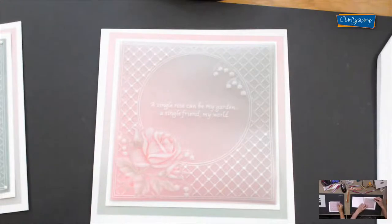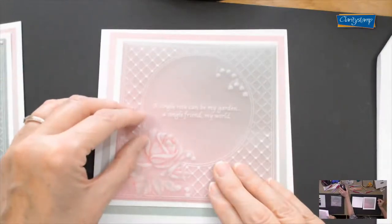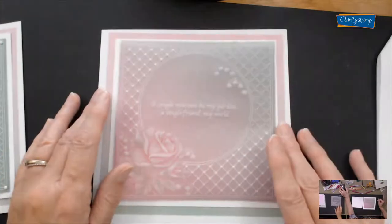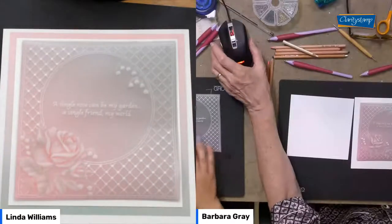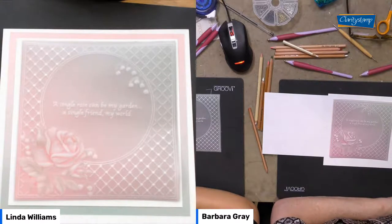And if I wanted to make it keep going, then I probably would have not done the pencil work yet, and I would have carried on just teasing out the artwork a bit more, wouldn't I? Yeah. And we've done this in 3 hours. It's a bit quick for a card like this. So you've got to give yourself a bit more time, haven't you? I understand. Yeah.